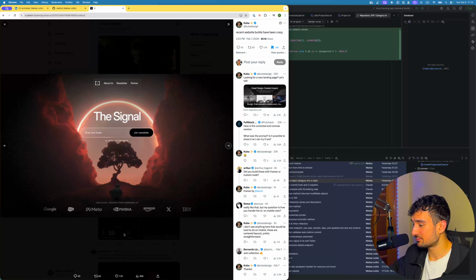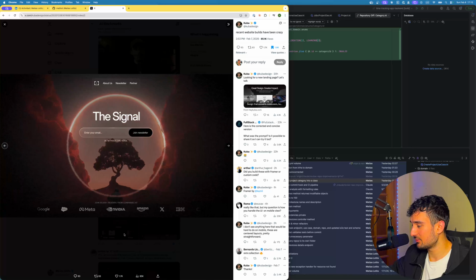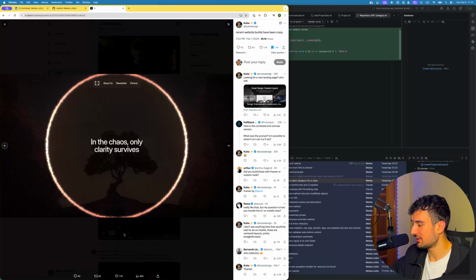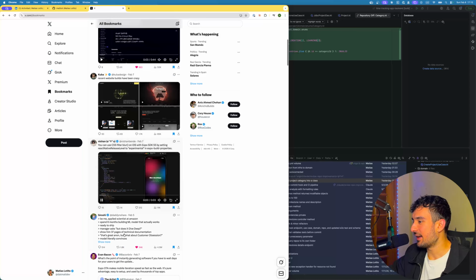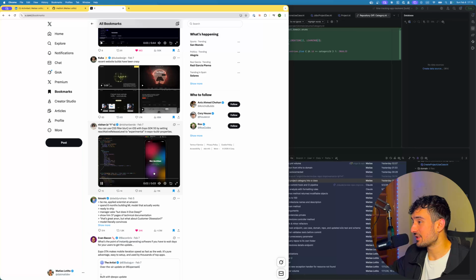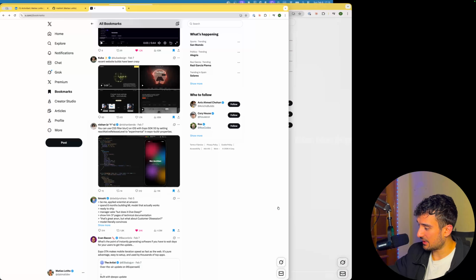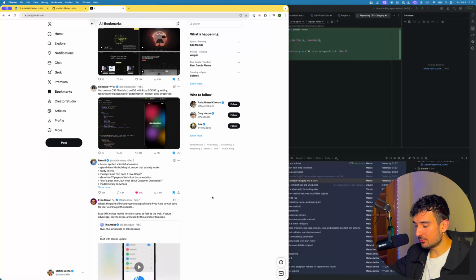So I've been bookmarking a lot. Look at this. This is amazing. So it seems that now Expo got this blur, and I want to implement this in my application. And I really recommend you take this habit of bookmarking everything you see.